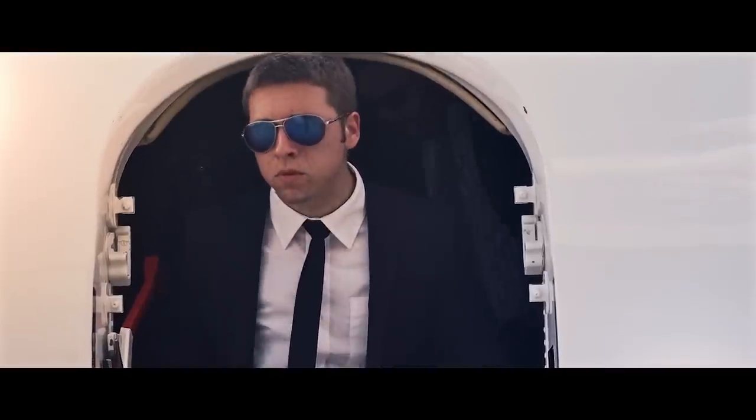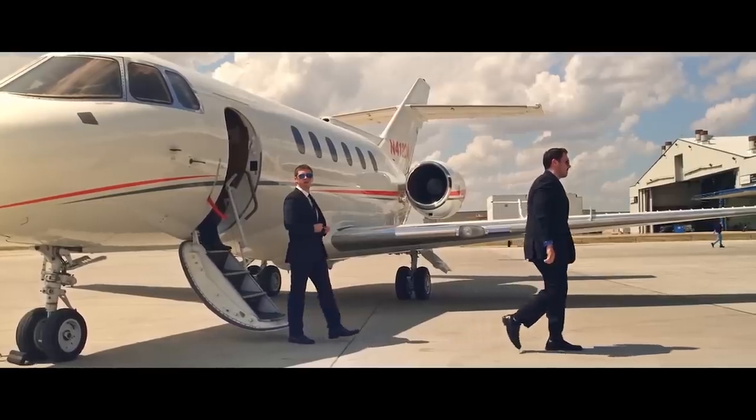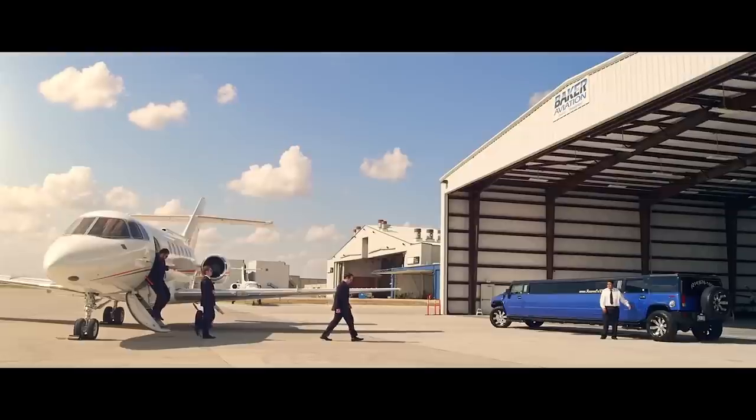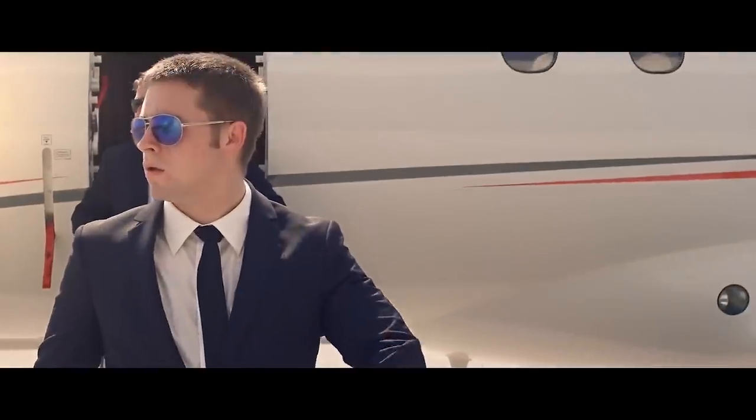With that same sunglass issue, we had this shot here in an older project we did. Originally you can see my whole crew and all the gear and the reflections in our glasses. It was super bright that day, and we were moving fast with me in front of the camera instead of behind it. So when I got into editing, I found all these reflections.